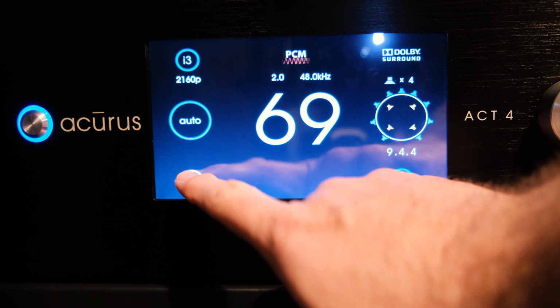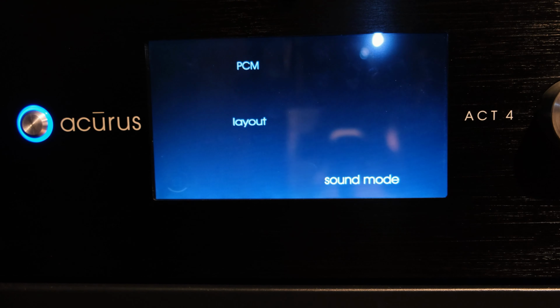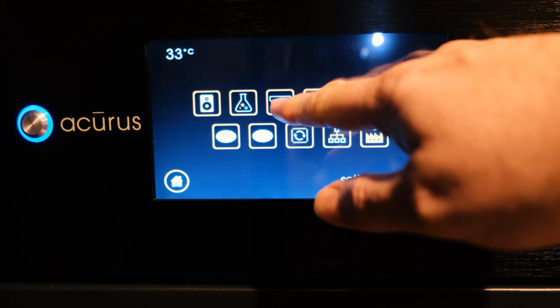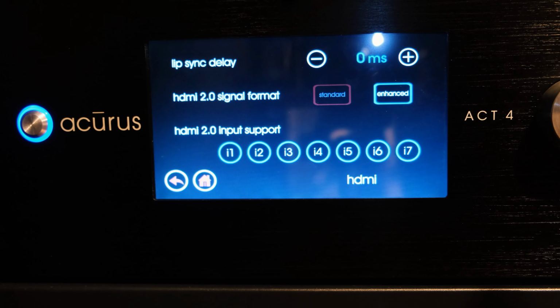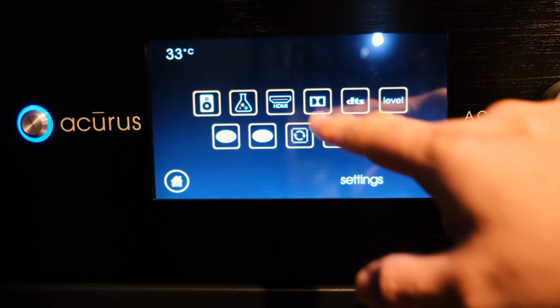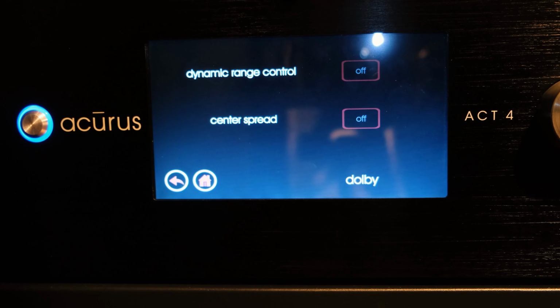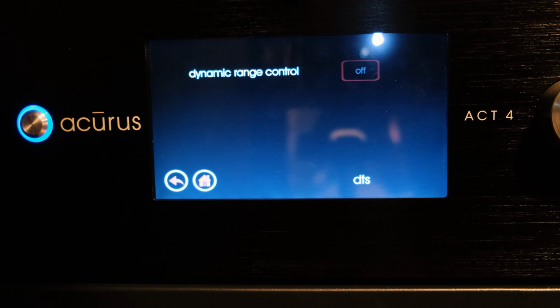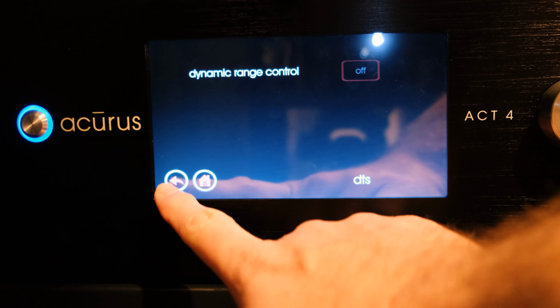Now we'll go back home and go to the second selection. This screen allows you to select between Dolby and DTS as well as your layout. Here you can control your lip sync delay as well as your signal format. These are specific Dolby Atmos controls. Similarly, this is your DTS control.